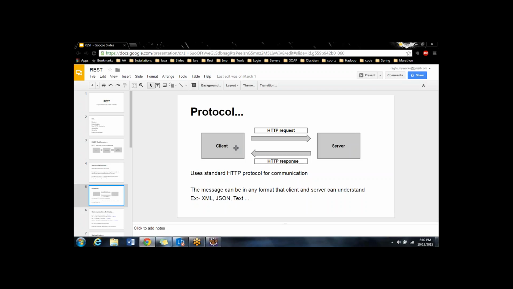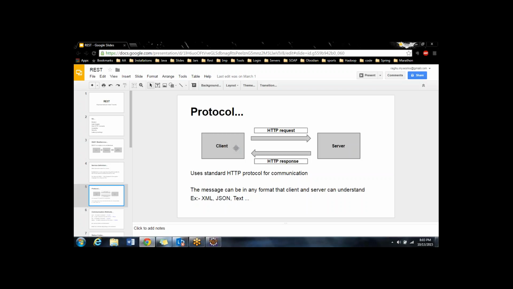Now, the next concept. When I say REST, SOAP only supports XML. Now coming to REST, you might have a question like, what exactly are the formats that a RESTful web service can support? The answer is that REST can support any format that the client and the server can understand. Suppose the client says, hey, I can talk in English, and the server says I can also understand English, then we can use the RESTful web service for establishing communication between client and server in English.